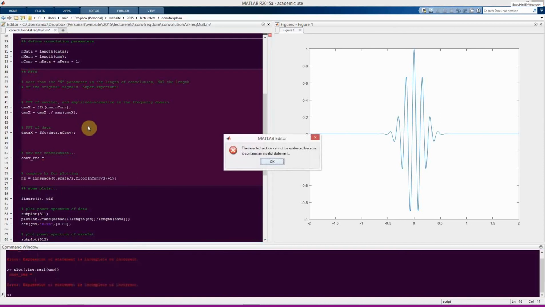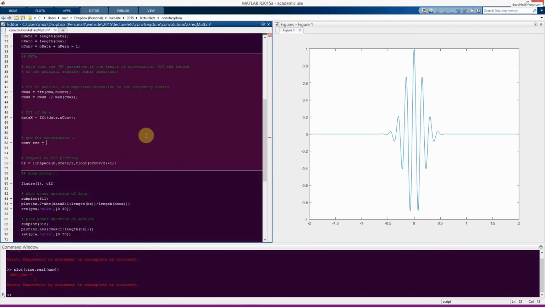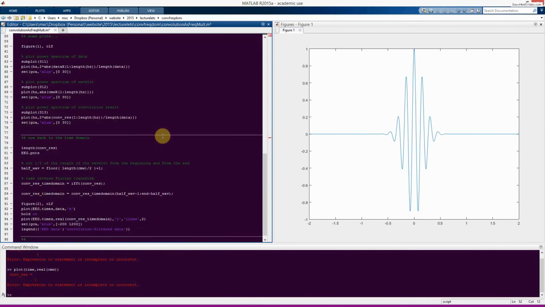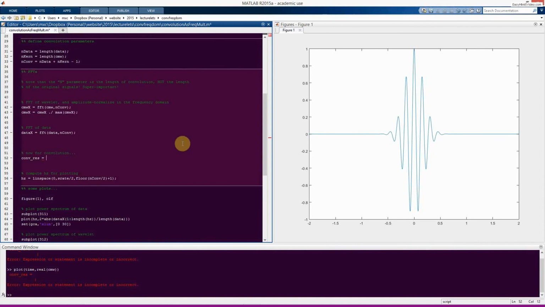All right. Of course, if you try to run this code, you get an error. Now here's where we want to do convolution. So if you'd like to pause it, then go for it. Okay, actually, I had to look down here because I forgot what I'm supposed to fill in. So the meat of convolution is really just taking the pointwise multiplication of the two Fourier spectra. So we have data x times complex Morlet wavelet x, and that's it. It's very simple, very straightforward.